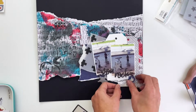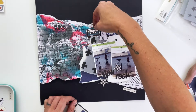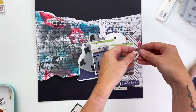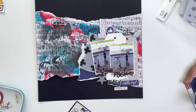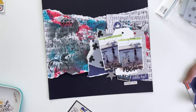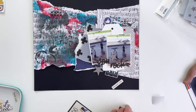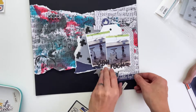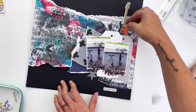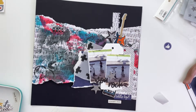I need to save space for a journaling card as well — I really should have planned around that, but I add it in very last and it works out fine. I've got this mixtape and I'm going to really play up a lot of the musical embellishments in this collection: there's a tape, headphones, albums, so I'm going to make sure I add in a bunch of those. I'm going for a vertical composition with my embellishment clusters to offset the horizontal composition of the rest of the page, building up at the top and bottom to create a sort of X shape.